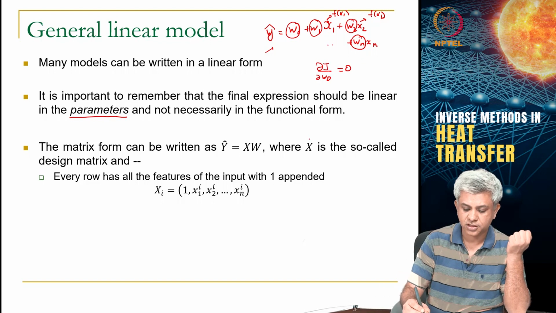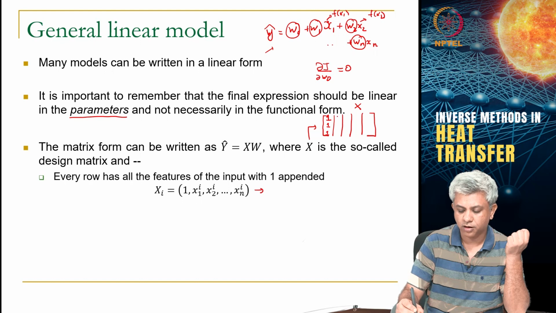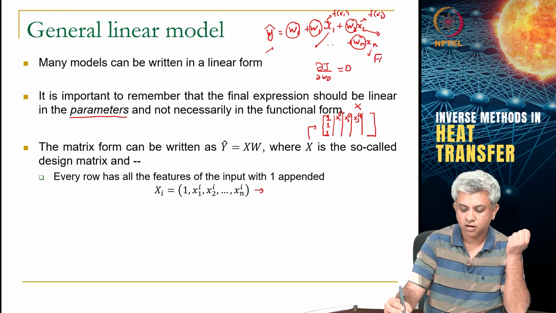So we had this X, which was a matrix, which, as I have written here, every row is basically sort of a row in an Excel sheet. This contains all the input vectors appended with a 1 in the beginning, and you would have something like x1, x2, x3, where x1, x2, x3 are features. These are called features, or another way to think of it is these are components of the input.